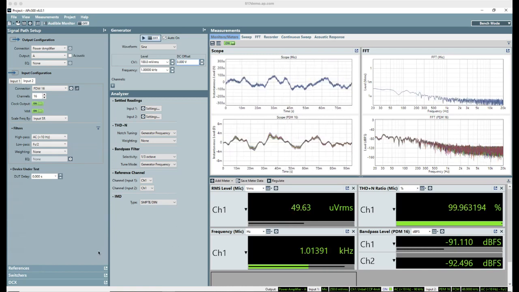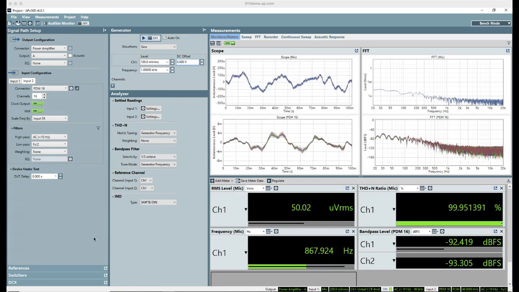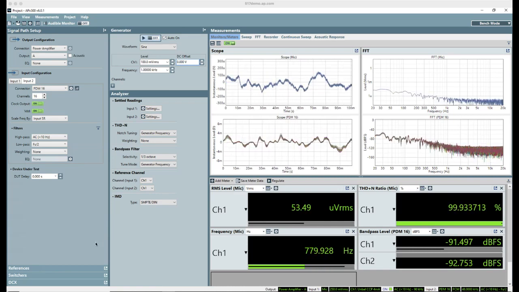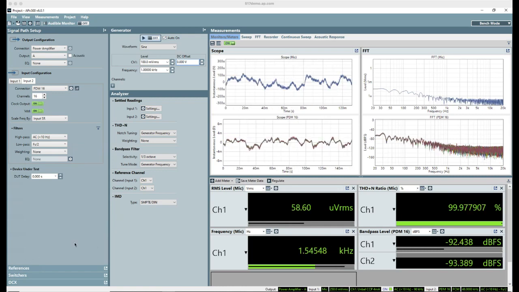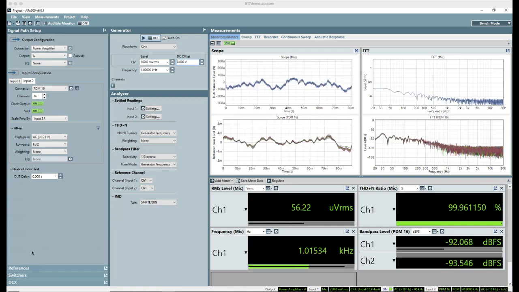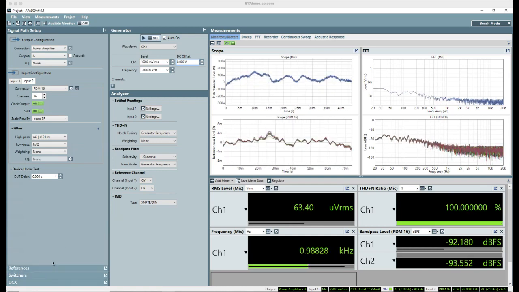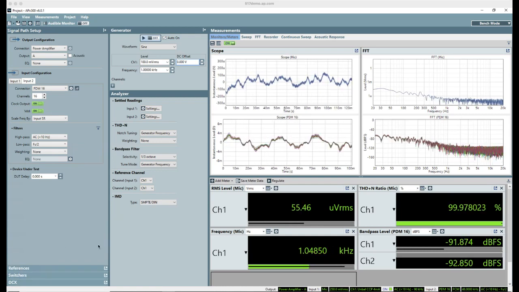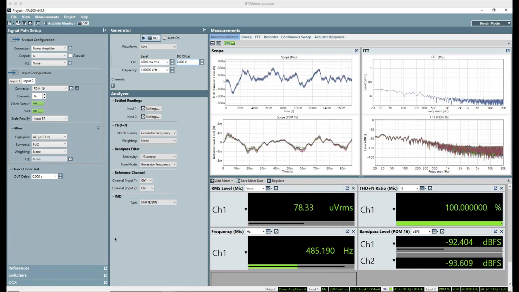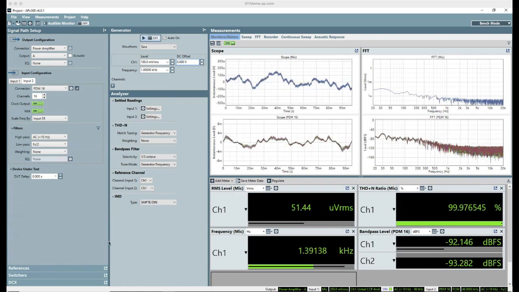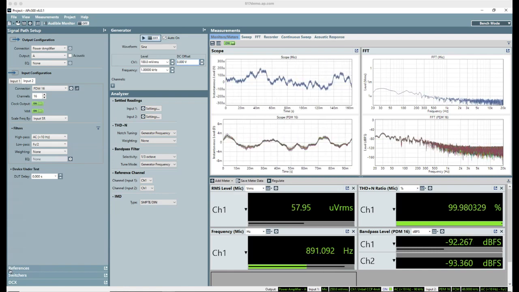You can make a decision as to whether you need external gain. But generally, my experience is that you can just directly measure analog MEMS mics. You don't have to make a provision for external gain unless it's a super low noise microphone.